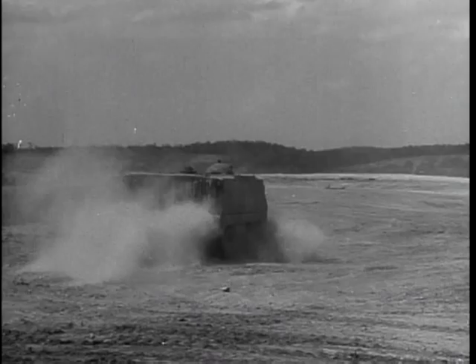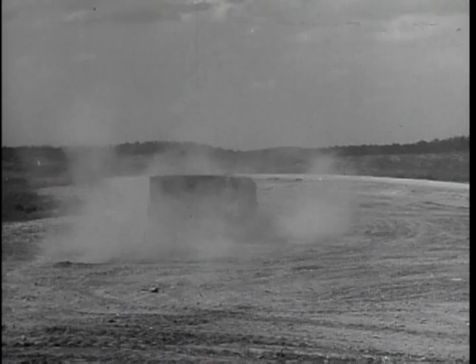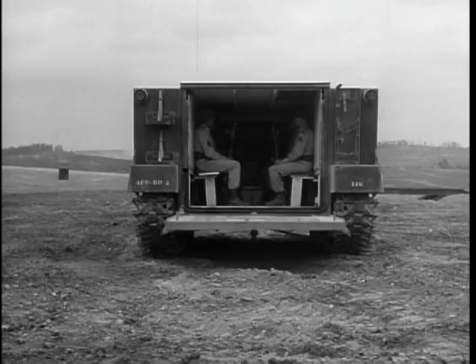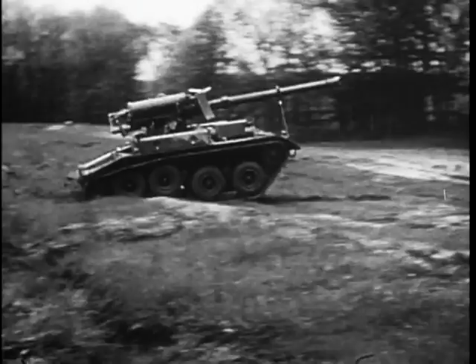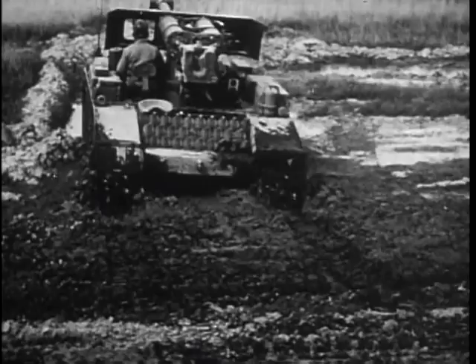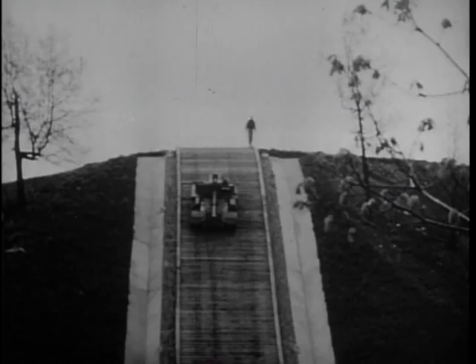Fort Knox, Kentucky is the headquarters of CONARC's Board 2. Here, the dust and grime of operational use tests the latest in armored vehicles and automotive equipment, such as the M59 armored infantry carrier or the T-101 self-propelled gun. Every piece of rolling equipment gets a rough going over as CONARC men watch and report on the need for possible changes. The T-101 shows a lot of balance as it goes through one obstacle after another to prove it's good enough to join the Army's armada of mobile weapons.